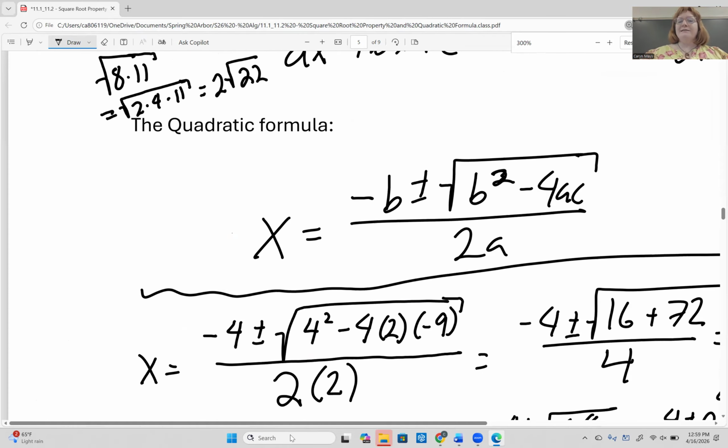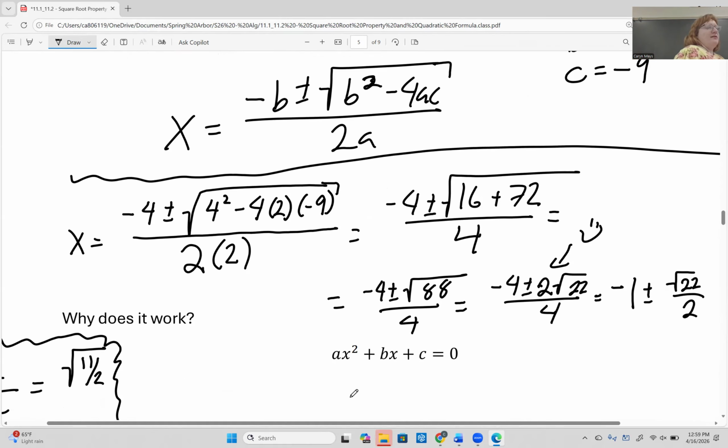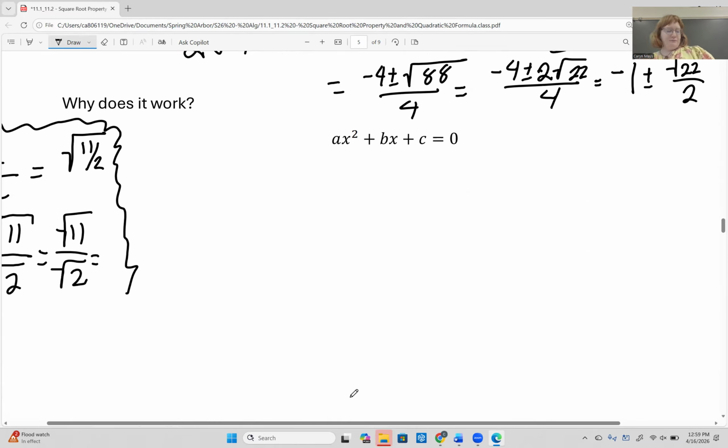Now, why does this quadratic formula work? This quadratic formula is generally posed as this magical formula that comes out of nowhere. It's not a magical formula that comes out of nowhere. Math is very structured and organized. And so it comes from the process we were just talking about. It comes from completing the square. So I am not going to ever ask you to repeat this process with the variables. You will need to be able to complete the square with numbers, but I'm never going to ask you to do it with variables.